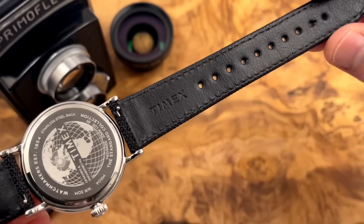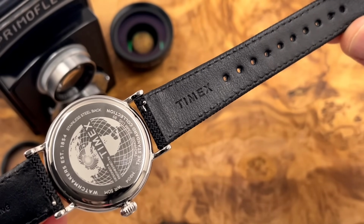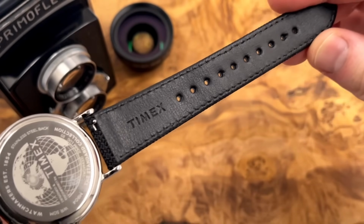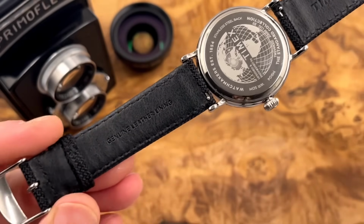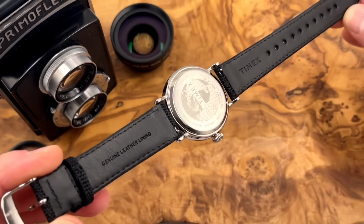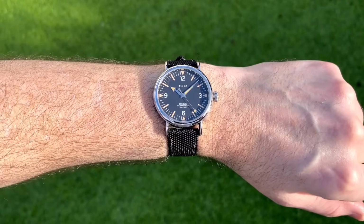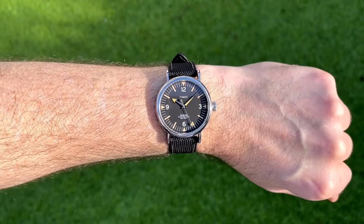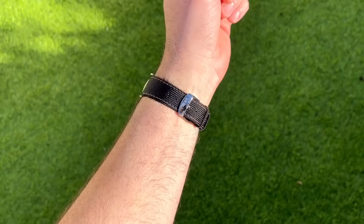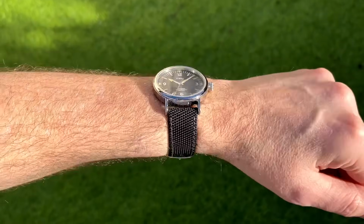And it is, of course, a Timex, so yeah, may not be my favourite brand, but they have a strong following. It's not a sort of cheap Chinese AliExpress brand. There's some proper history and heritage to this brand, so yeah, I can see why this watch is going to appeal to a number of people, and when you factor in the price, £80 for a high street global brand watch, it's actually very affordable, isn't it? Very affordable. And I've had a proper close look at the dial and the hands, and actually it all looks to be very nicely done.